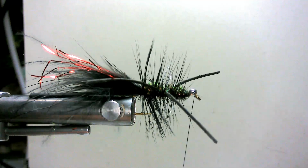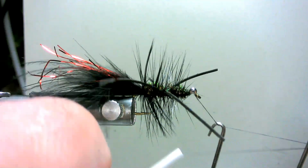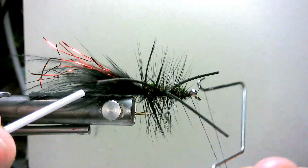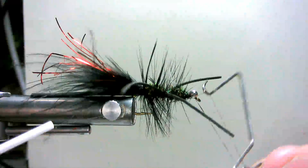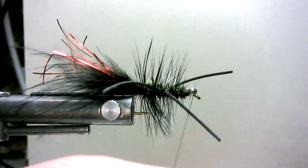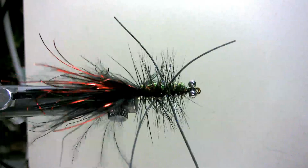like that. Have it good and anchored, and then finish it off. Just like that. Trim it off. And there's your silver-eyed witch.